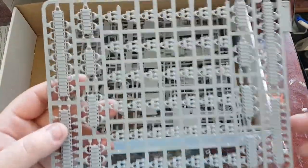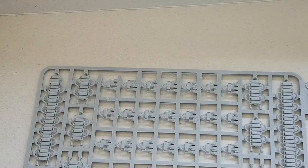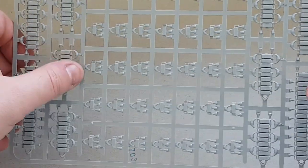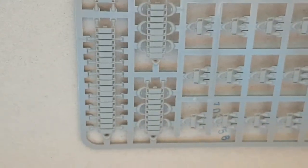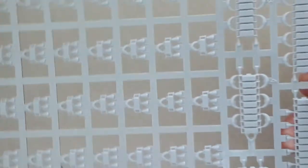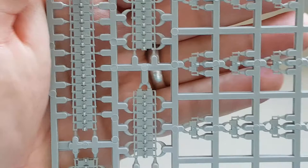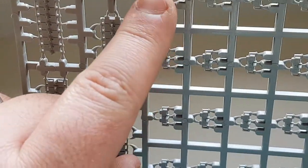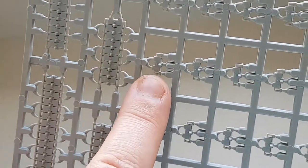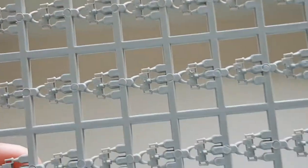The next sprue out of the box is the tracks. You get large chunks of track and then separate links to put them all together — basically the easy track system with the tool. There doesn't appear to be any flash on any of it; they actually look really good, though I've never made tracks using that tool before so it'll be a first. The undersides have pretty decent detail, although the individual track links are very, very tiny — as you can see next to my fat finger. So you have to be very careful cutting out all the injection points.